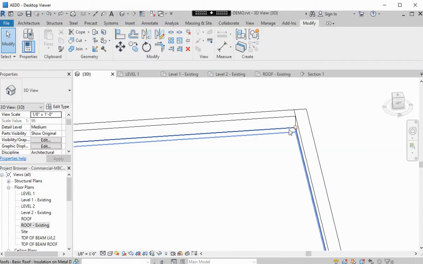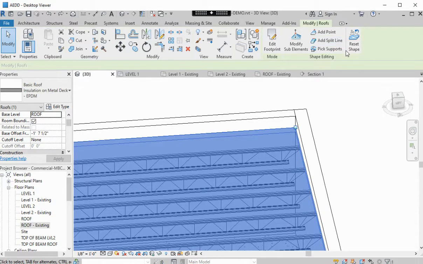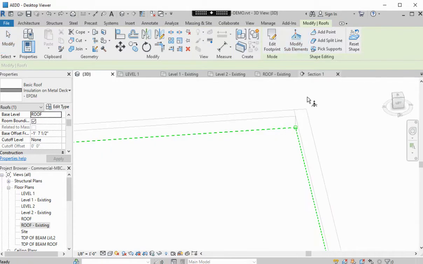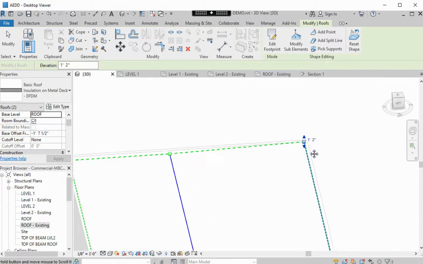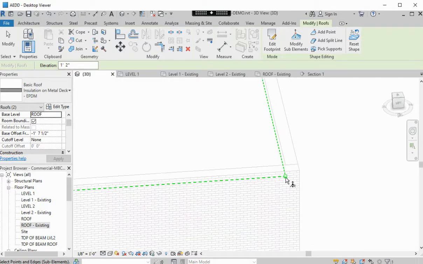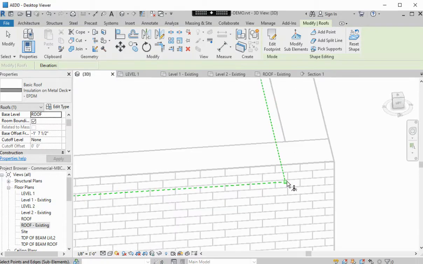Hold on a minute. I have to hit Edit, Modify Sub-Elements, then you can grab it. And I want to move it up to that edge of the wall there. We're going to do that on all the sides.